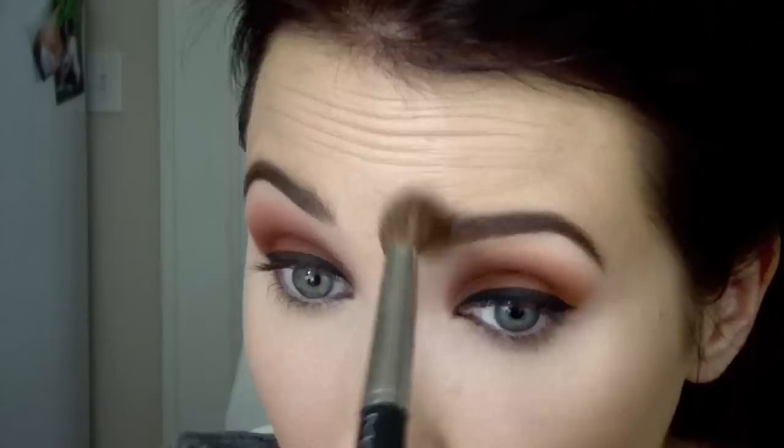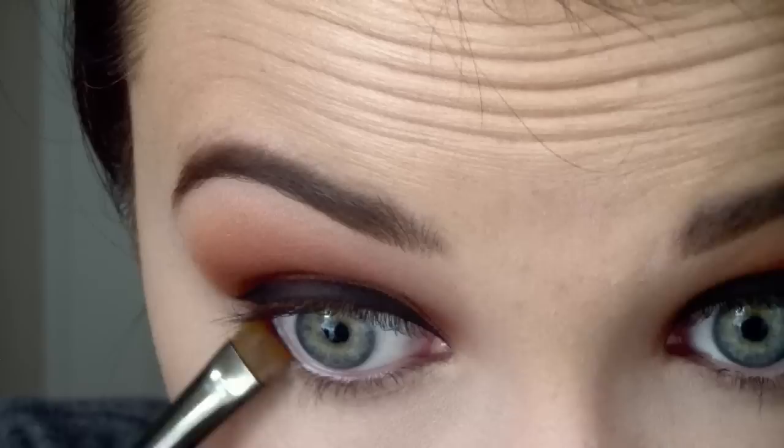And now I'm going to set it with this translucent powder. Any translucent powder will work. I honestly do not see the difference in drugstore translucent powder and MAC and YSL translucent powder. It's powder. Just use it. And I do it under my eyes and on my nose because those are the parts that I feel like my makeup just slides right off. And this prevents creasing in between my eyebrows.